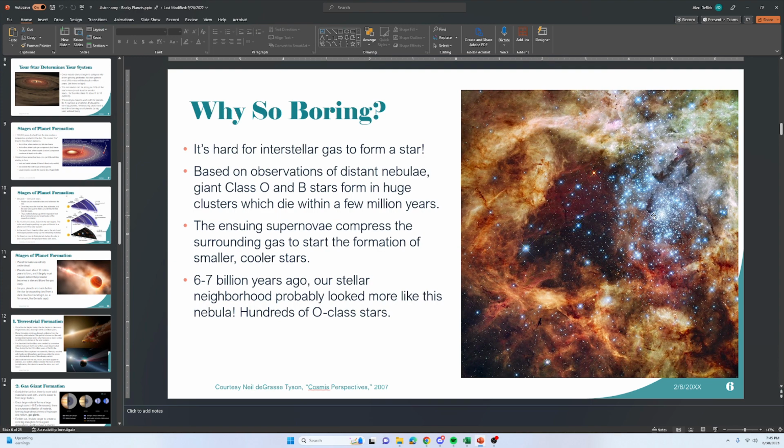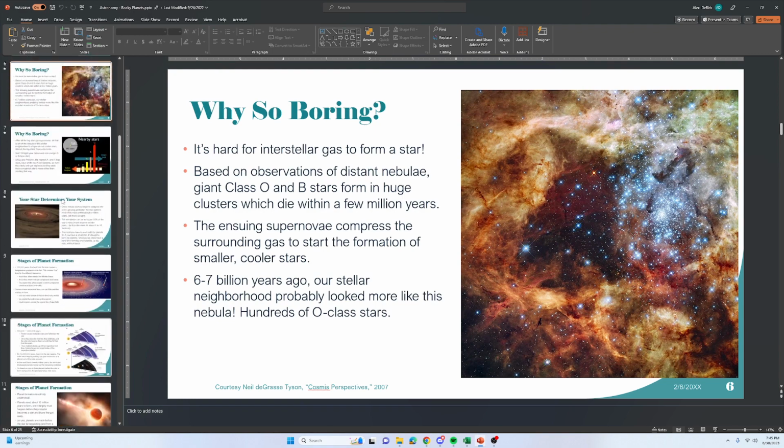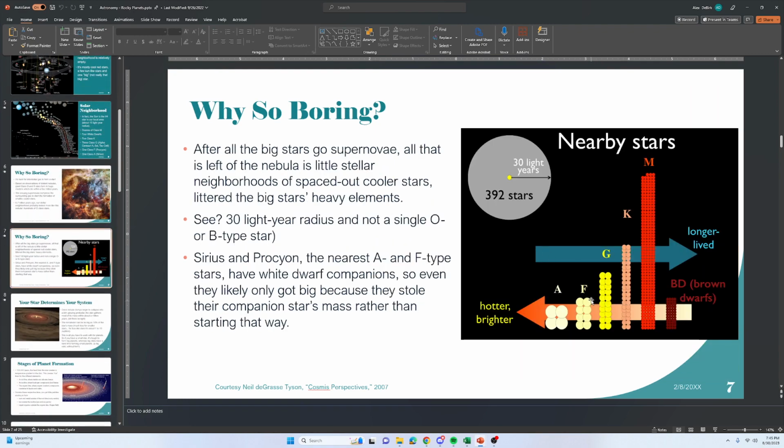Life takes, we think life didn't start forming on Earth for 500 million years. This maybe starting about 4 billion years ago. And it didn't form life as we know it until really in the last 500 million years. So it took about 3.5 billion years for life to evolve into anything besides bacteria and plants. So if you have a star that doesn't live long enough for life to form, you're not going to have life. So you're going to be stuck with life only around maybe the coolest F stars.